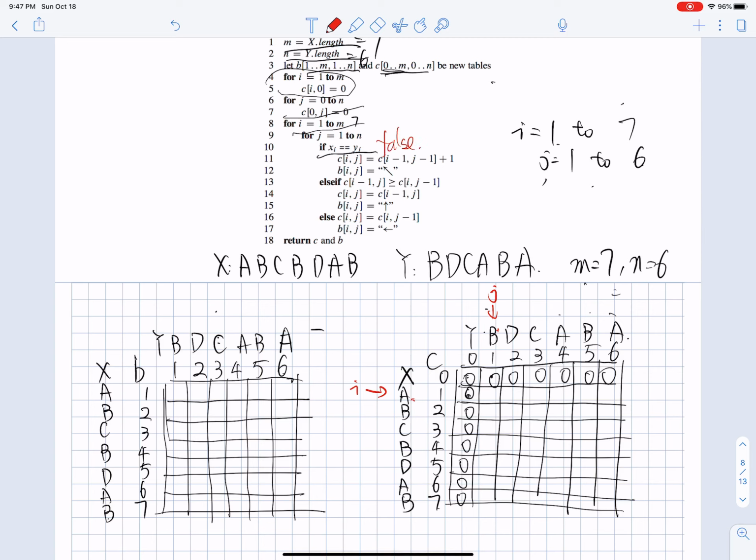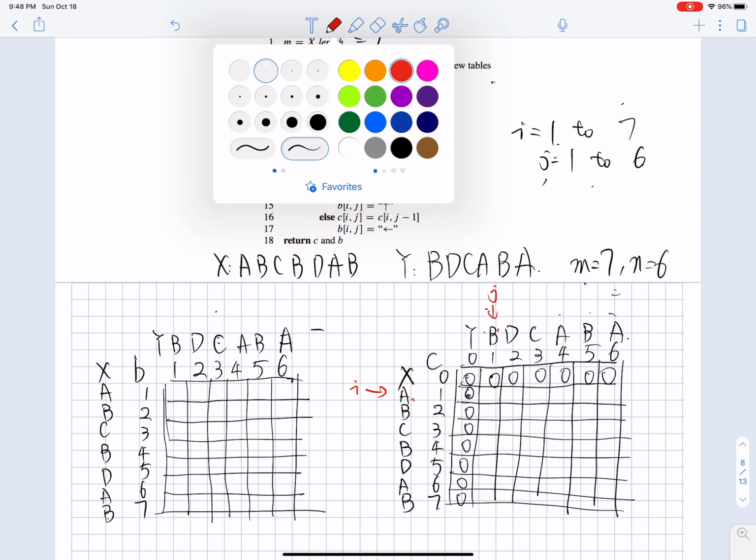If c[i minus 1, j] is larger than or equal to c[i, j minus 1]. So here let's take a look. I'm just going to use the blue color.